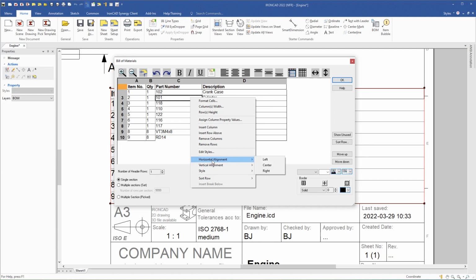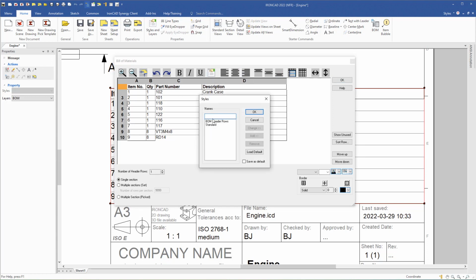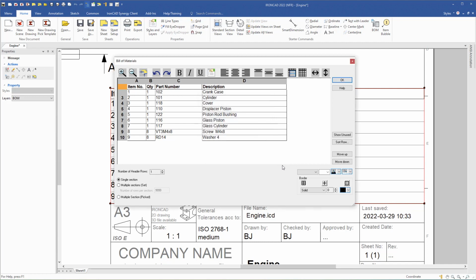and then you can also change the alignment, horizontal alignment, vertical alignment, and style, and it is the same as these buttons up here. These are the buttons for style, horizontal alignment, and vertical alignment. And this button, you have just gone through this. Here you can change the settings for the header row. And if you come down here, you will change the settings for the selected cells or rows here.